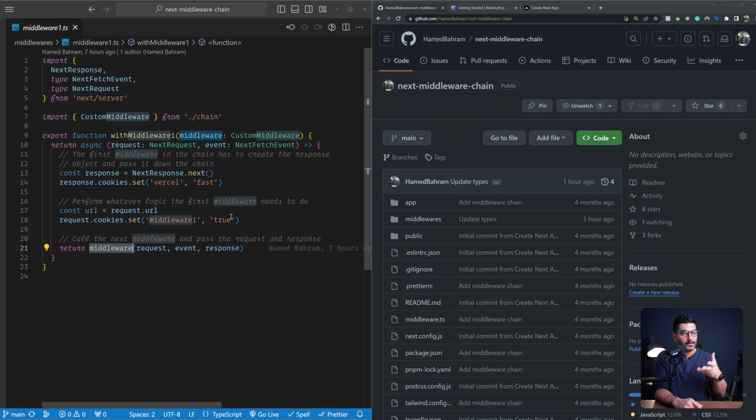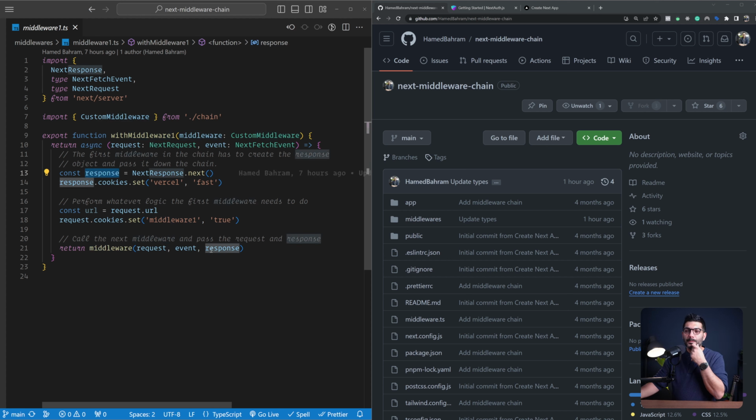They might set headers or cookies, and if you're not passing the same response object, you lose track of what these middlewares are doing along the way. So I have updated the code to reflect this, but you might not find this in the video. This response is passed into these custom middleware functions down the path, so if any of these middlewares are setting anything on the response, you'd be able to see it here.